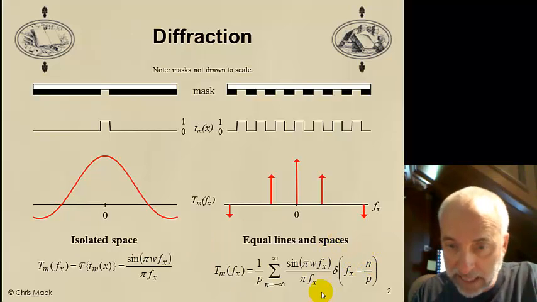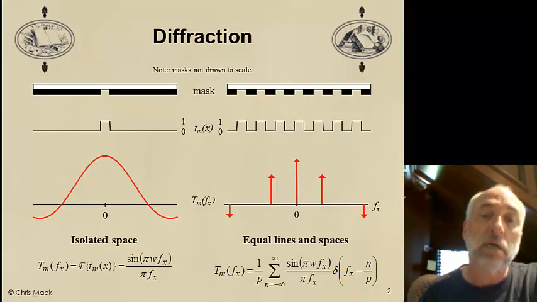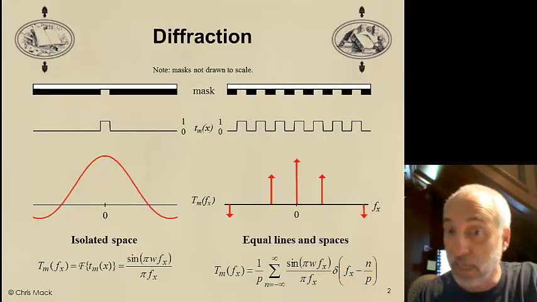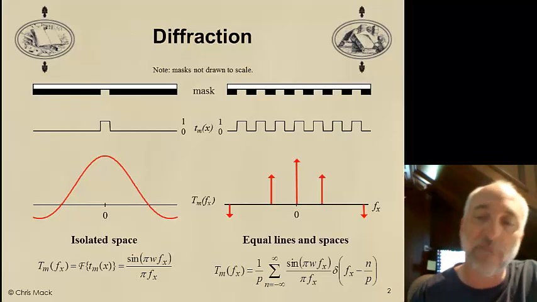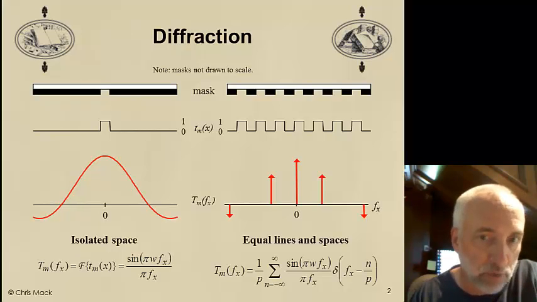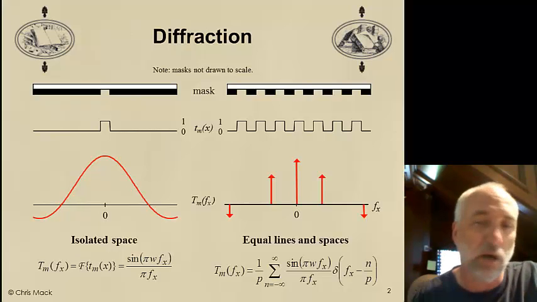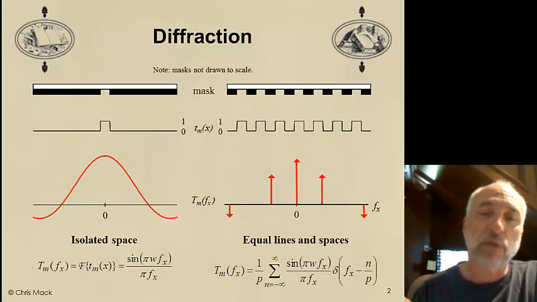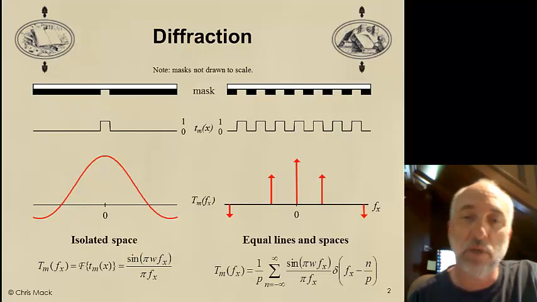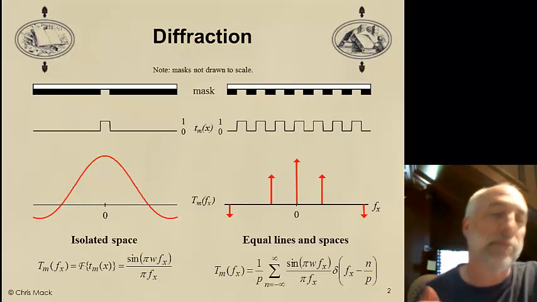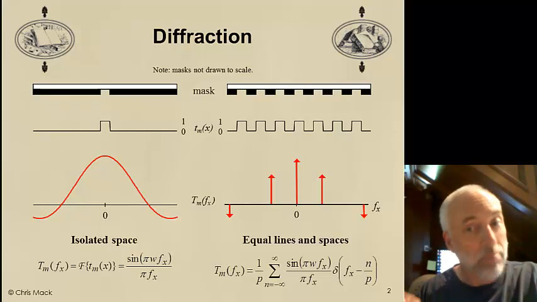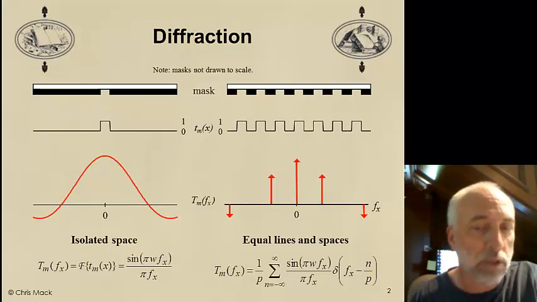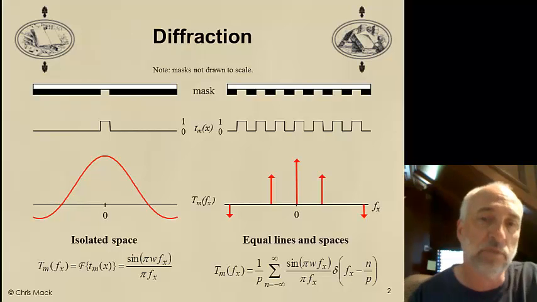Mathematically, the answer looks like this, and it has this strange thing called a delta function, which we're going to look at and try to understand a little bit. Instead of going through the math, instead of deriving this equation using the Fourier transform, which we could do, it's a little bit hard, but not too bad, I want to try to understand why we get these discrete points of light from a physical perspective rather than a mathematical perspective. There's our answer, so we know what the answer is mathematically, but why does this happen? Why do we get discrete points of light? And what can we learn about these points of light?